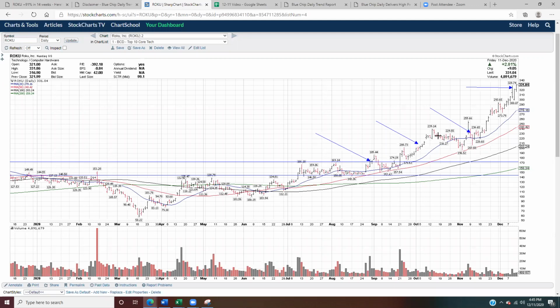So I scaled some back here. The stock moved higher, had a pullback, started to move higher again. I dialed some back here. Now, whenever I scale some profits, I always want the stock to go higher because I'm still in the stock. So I never get into a position where I trade against myself and say, oh, wow, I sold the stock and it kept going higher. I want it to keep going higher. I want it to go straight up because I'm still holding the position.